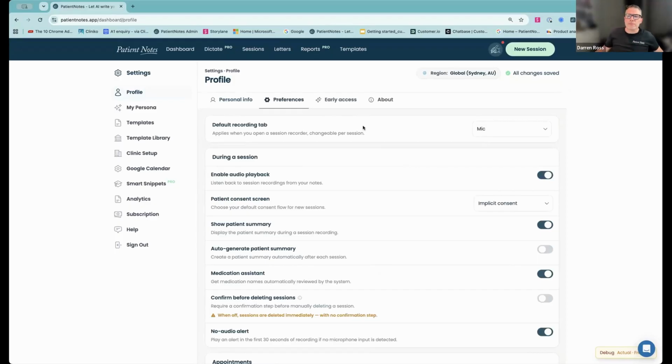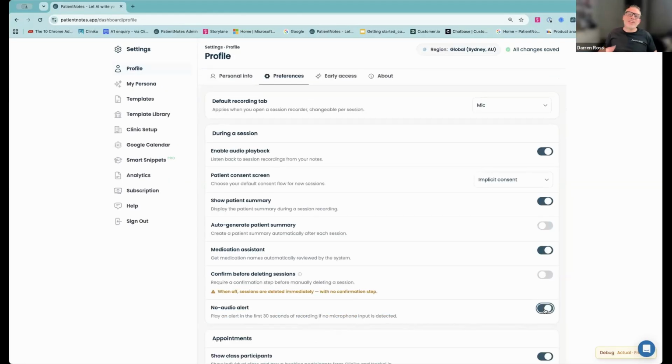Under preferences, again, probably many of you have already had a look, but it's worthwhile hashing through a couple of things that are a little bit different, just in case you've had any frustration where your microphone has gone on mute. I know that with Windows, if people are using a PC to log in as different users, sometimes a microphone doesn't get carried across with that user login, and there's nothing worse than starting a session and not having that audio. So you've got, oh sorry, the no audio alert. That's the bottom one down here. It pings you to let you know if nothing's coming through.